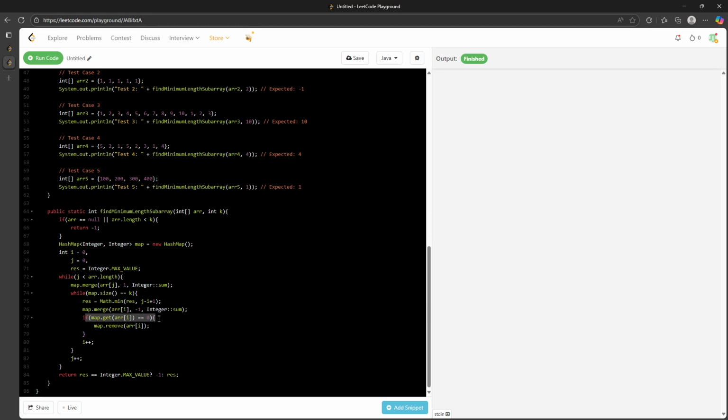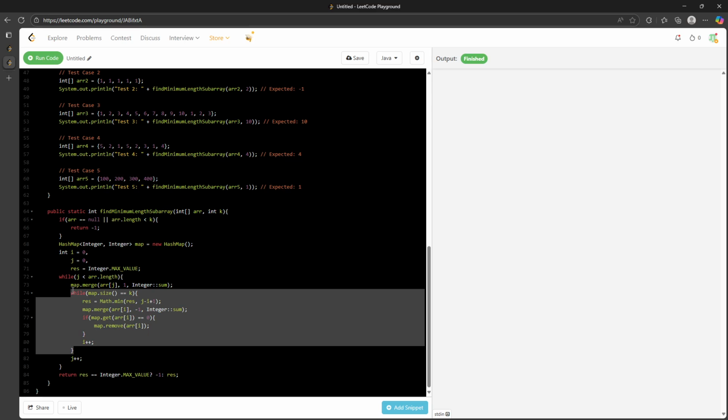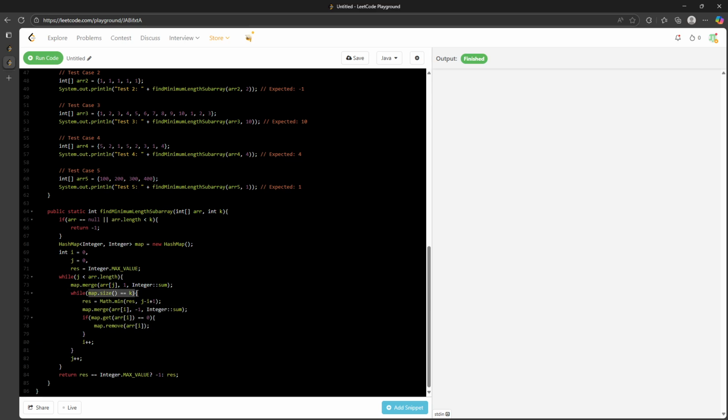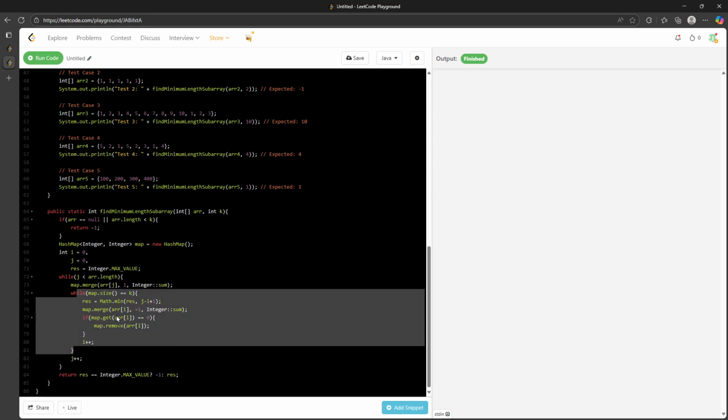If its count is 0, I remove it from the map, and I increment my i. Then I do another check: is the map size still equal to k? If so, I do the whole thing again. Else, I move my j, adding automatically and checking all the time. Okay, that's pretty much the solution.